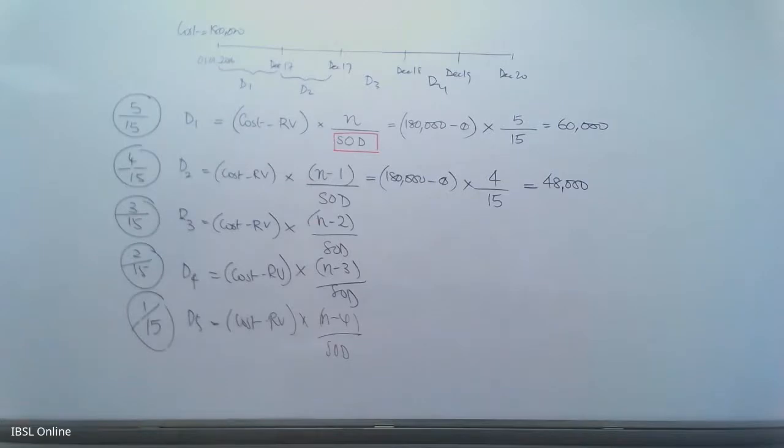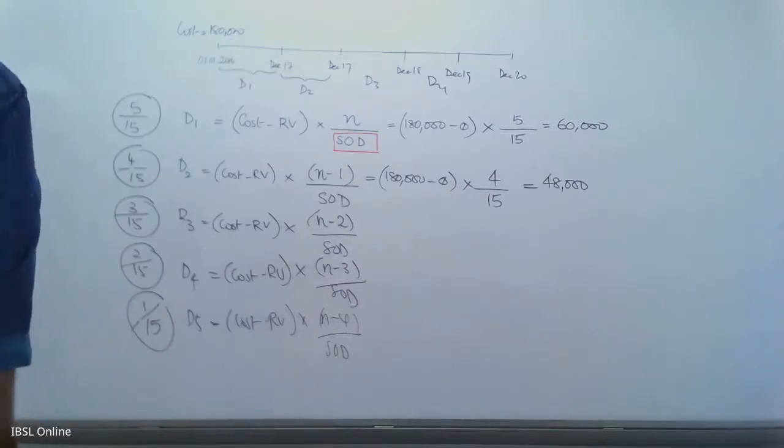So here also you will observe, because of the usage of the weights to calculate the depreciation, you will have a higher depreciation in the initial years and a lower depreciation in the final years. You see, 60,000, 48,000, likewise it will keep on reducing. Okay, right. So we'll quickly get on to the next one.